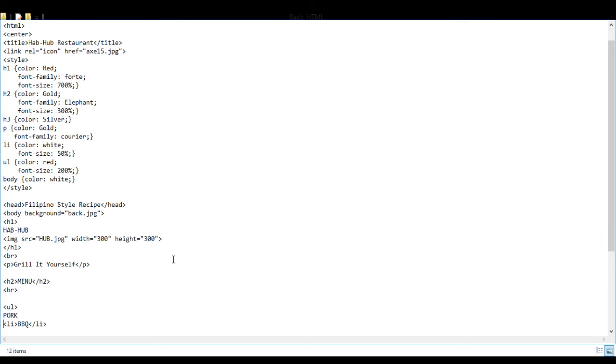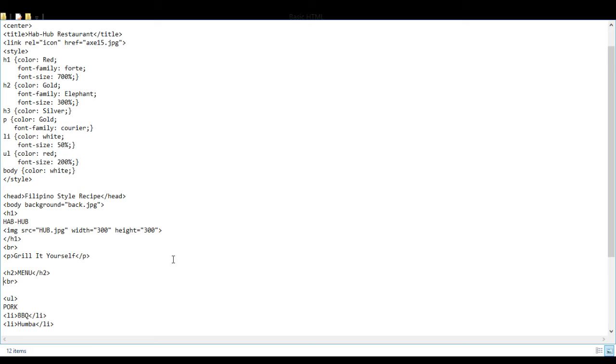Now we also display images for our menu. Since I put the image for the header one inside header one, I will also put the image for the menu here in the menu.